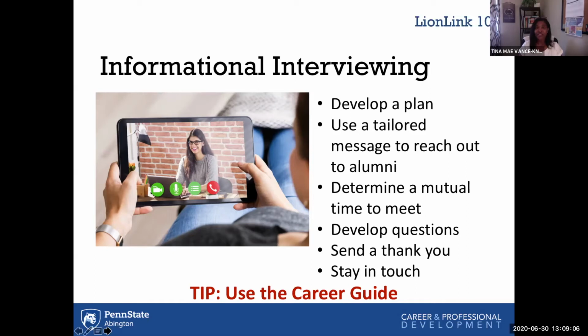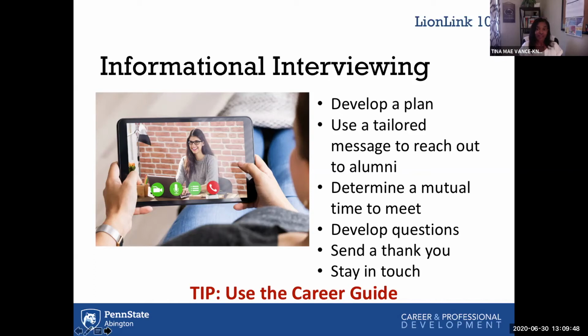And so informational interviews should be thought of as just like any job search strategy, internship search strategy. You're going to want to go into it with a plan of action. For example, you may begin thinking about, where do I really want to work? Where do I want to gain experience? And so you want to come up with the places that you would love to work. You want to then begin to identify, who do I know that works there? If you don't know anyone in your personal network, certainly you want to go to places like LionLink to see if you can discover any alumni who work at those institutions.